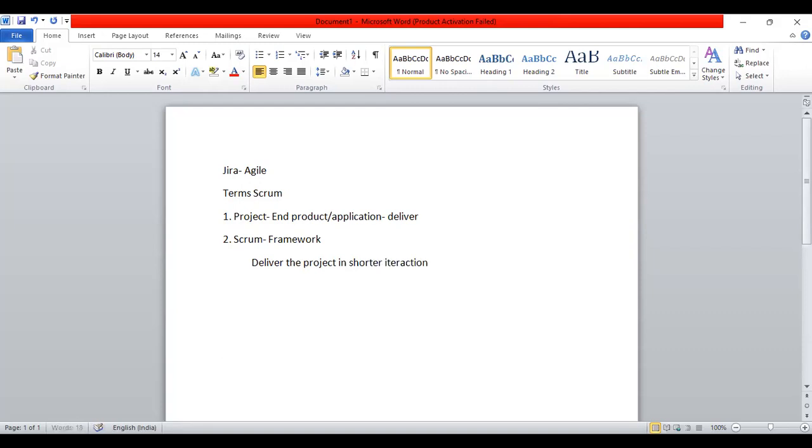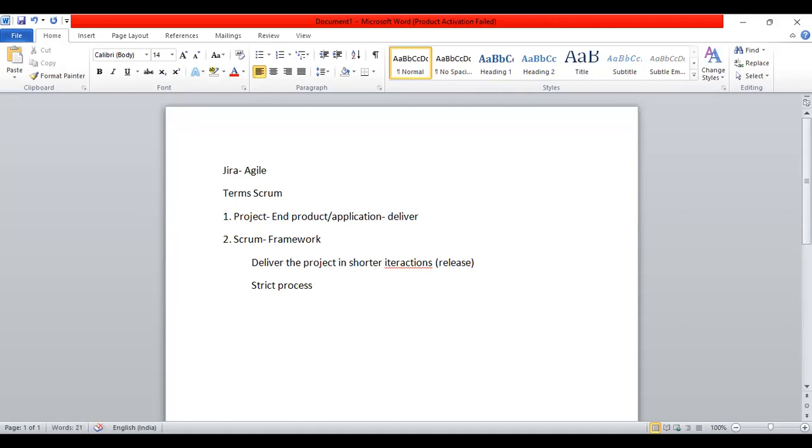An iteration is a small release, or a small element. In order to deliver the project in short iterations, we have to follow a strict process, wherein you would be able to convince and satisfy the client with your deliverables.